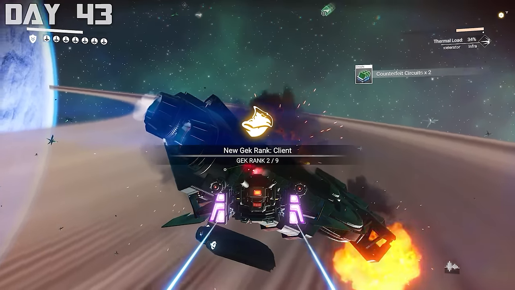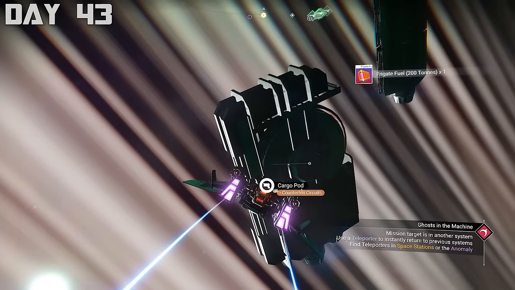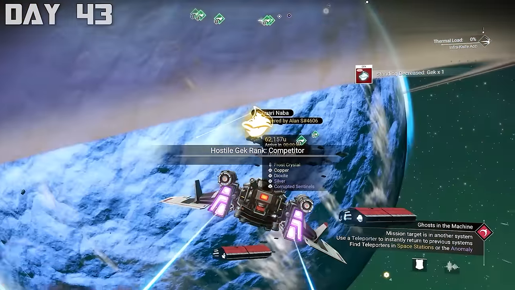Man, we are getting some seriously good loot from all of this. We're gonna be rich. Oh, oops. The Geks aren't too happy about this though. Yeah, this got so out of hand. We ended up getting the hostile Gek rank competitor. This basically means that they kind of hate us.